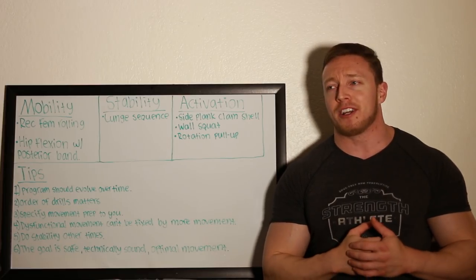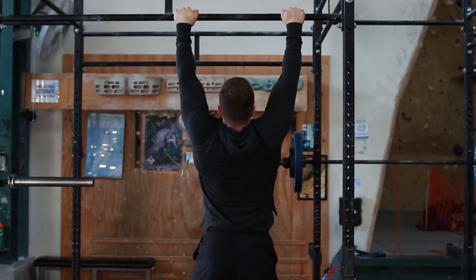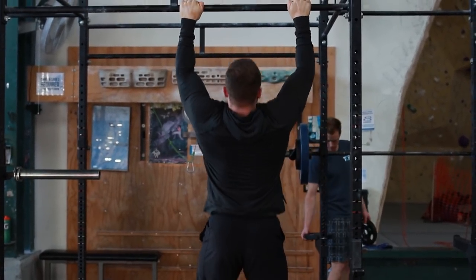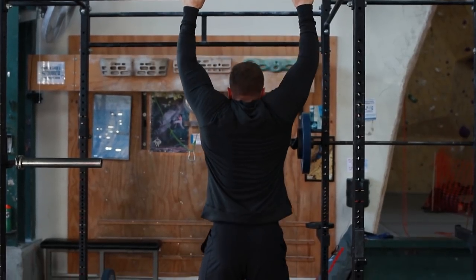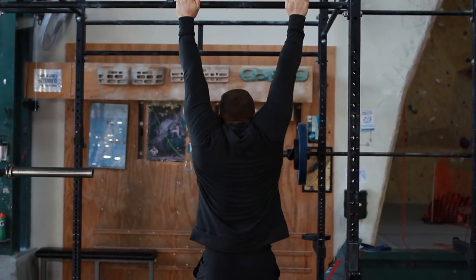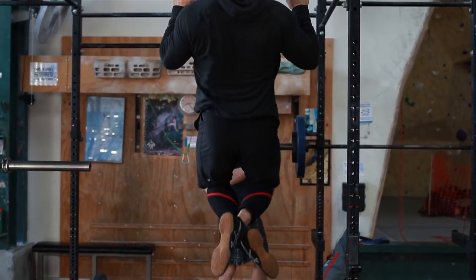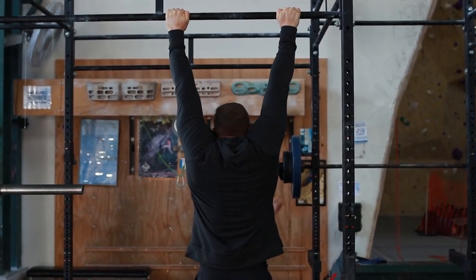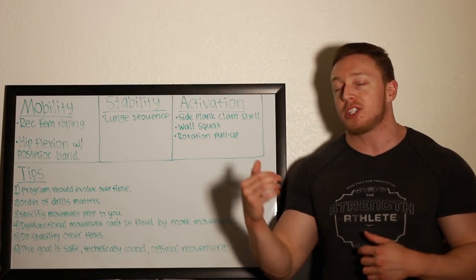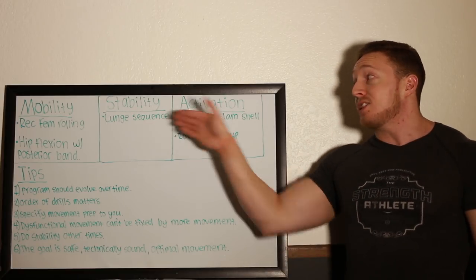The last thing I do — which a lot of people aren't going to understand — is a rotation pull-up. I jam really hard into internal rotation in the bottom position of the pull-up, then force my shoulders to externally rotate and press down, cranking them back and down to get my chest broad. So I go from a very internally rotated position to a depressed and externally rotated position with the shoulders. This helps activate my lats a lot and get my shoulder girdle where it needs to be for when I squat — we need good shoulder rotation and rack position, especially if you are a low-bar squatter. So this is something I actually do on lower body days, even though it seems counterintuitive because it's an upper body movement.